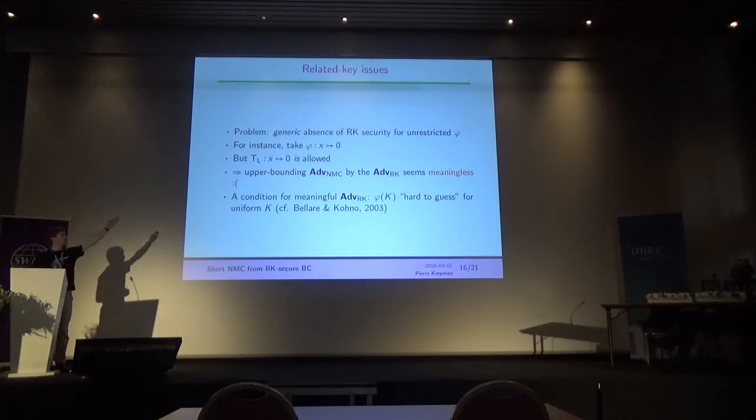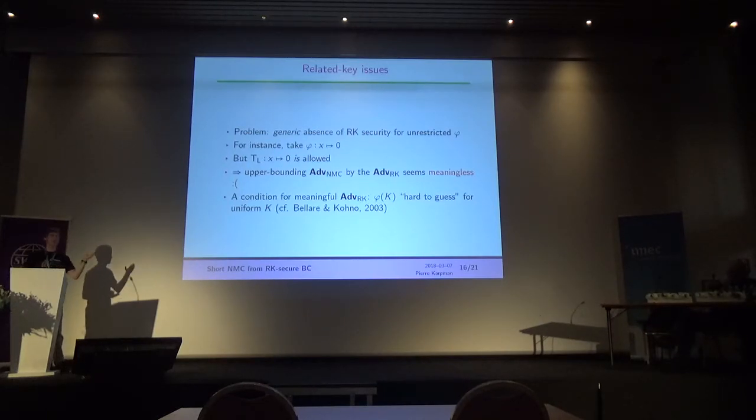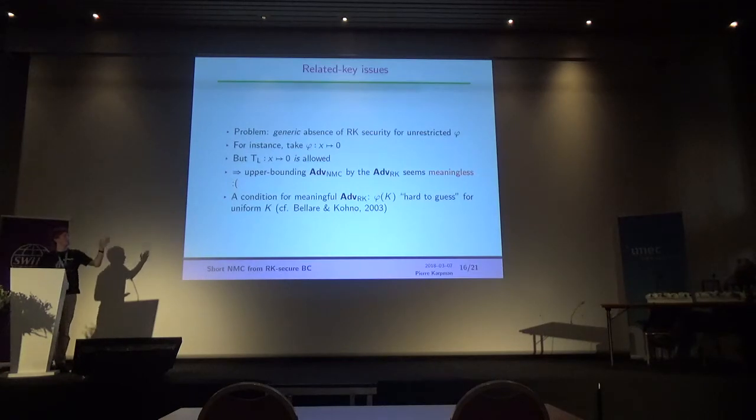So for instance, if you take the related key function that just maps the key to a constant 0, you can trivially distinguish all the time. So basically the bound I just claimed was nice, well maybe, is just a bound by the constant function 1. So it's not really useful. But it's not so bad eventually, because thanks to work by Bellare and Kohno in 2003, we know that for some related key functions we actually get a meaningful amount of security. So somehow we have half of a bound.